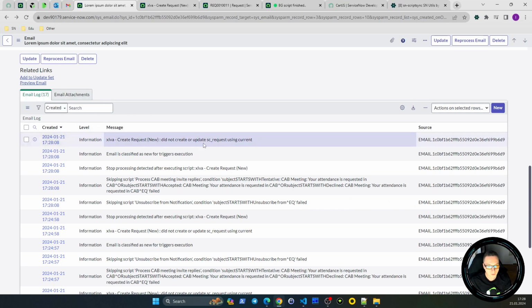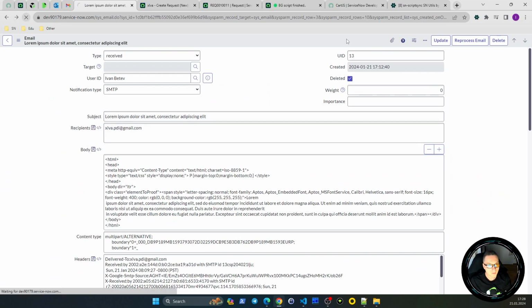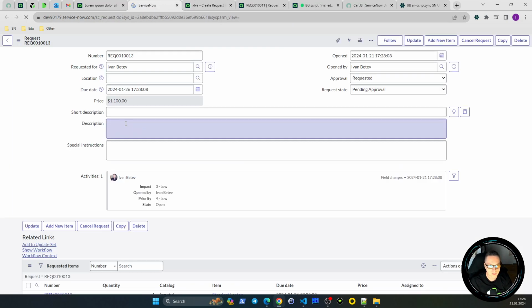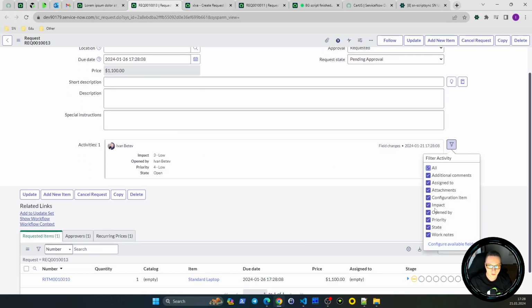Right. Oh, caramba. That's it. It works. So the target, not the target sysid. Target sysid, where is the prover table? I don't remember. Anyway, so yeah, that's how it works. Now we have a target record associated with this email, and the email is visible on the activity stream.